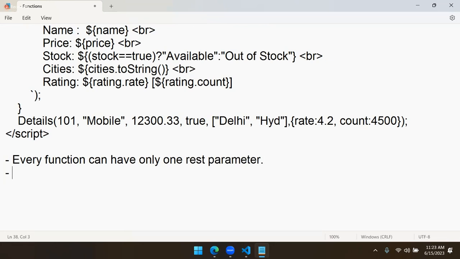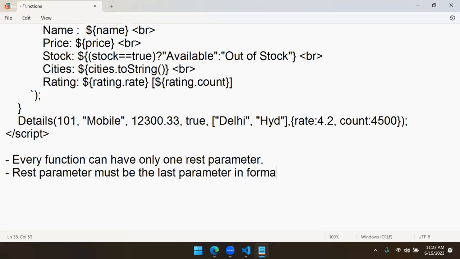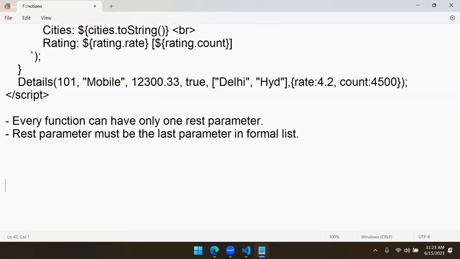And the REST parameter must be the last parameter in the formal list. That means suppose you write a function with a name and you give dots parameter 1, and again dots parameter 2, like this. This is invalid.